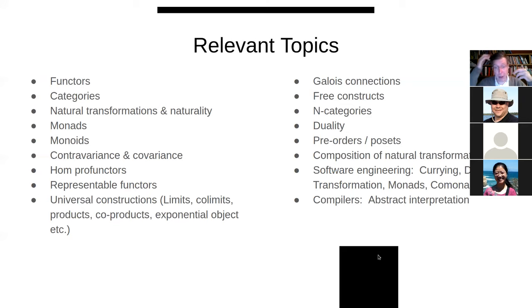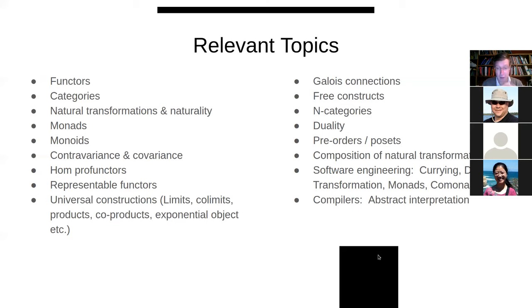And there are many cases where we want to reason about universal constructions associated with different sorts of situations that give rise to very useful concepts: limits and co-limits and products and co-products as examples. The exponential object. And these turn out to give some very nice examples for adjunctions. And adjunctions can be used as an alternative to a rather manual construction of sort of factorization associated with universal constructions. And you can see these universal constructions kind of popping out of adjunctions in a way that's quite nice, aesthetically pleasing compared to, you know, building them up from scratch.